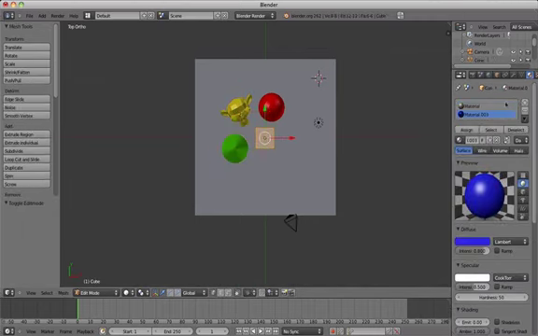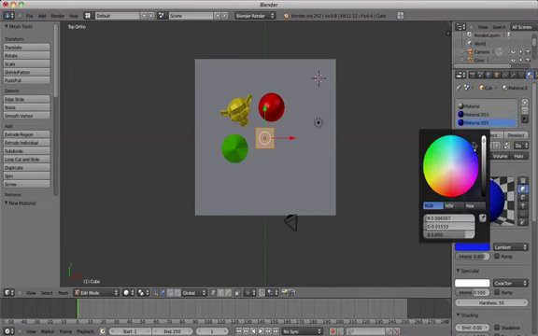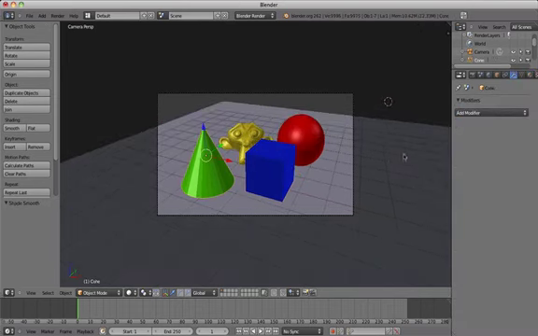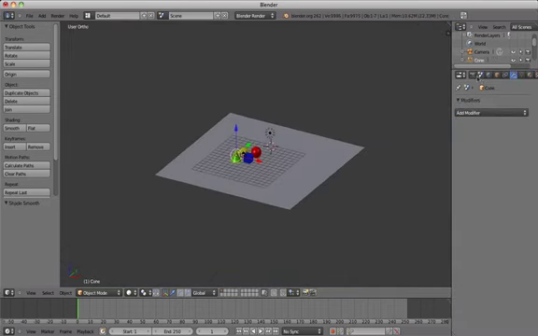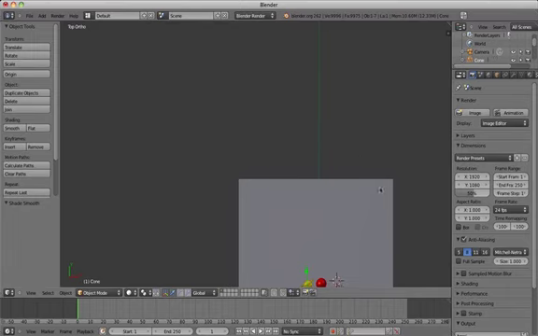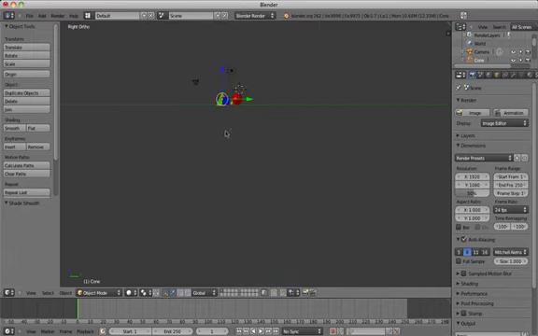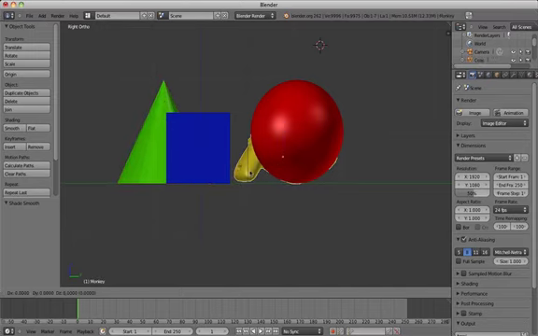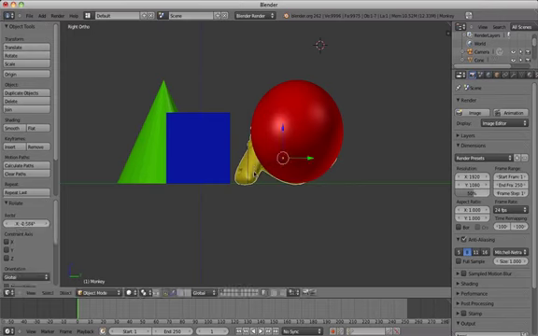Okay, now we need to reposition our camera, so switch to camera view and press Shift F to go into fly mode, and get a decent angle that we can take a render shot from. Okay, go to the render tab and click render image. Rendering is basically drawing a picture of what the camera sees when the light from your lamp bounces off of the objects in your scene. So lighting and rendering go hand in hand.